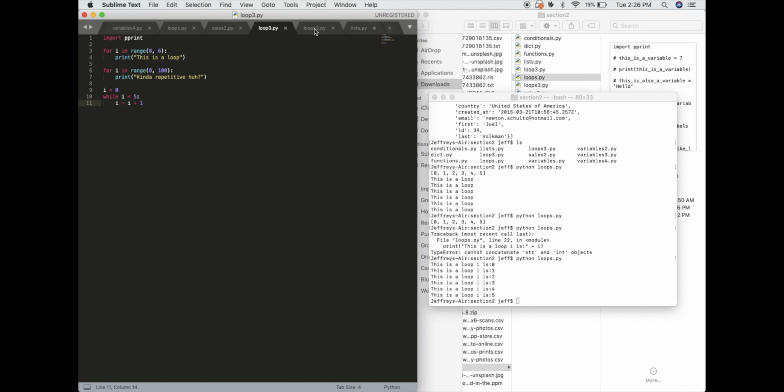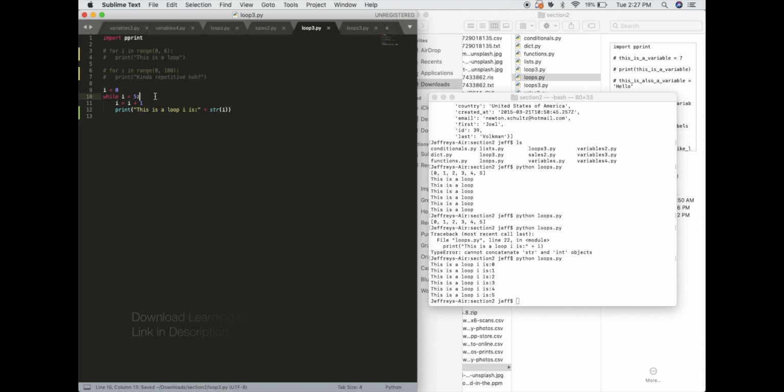So let's go to another example where we're using a while loop. So this is basically the same thing. This is going to be under loops2.py, and we're going to be doing the same thing as we did before, just in a little bit more verbose or complicated way of doing it, which isn't always the best way. So if we take the print from before, this is basically the same thing.